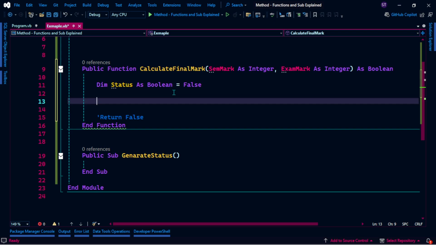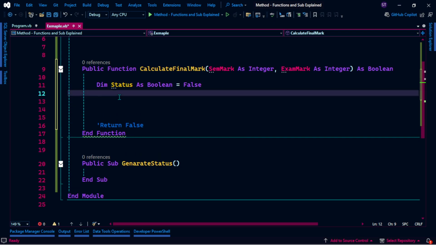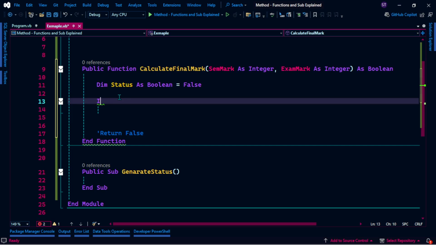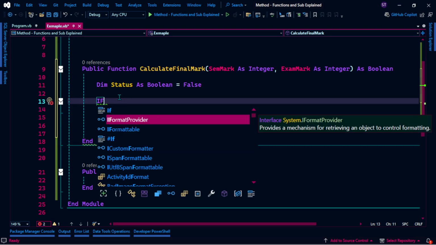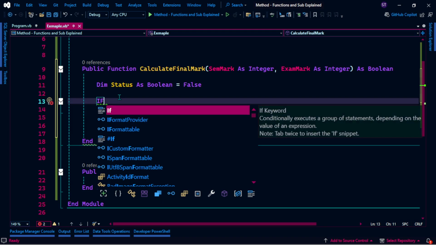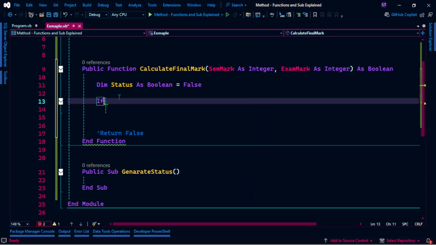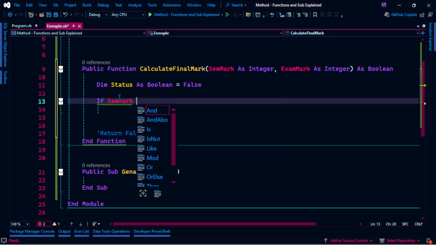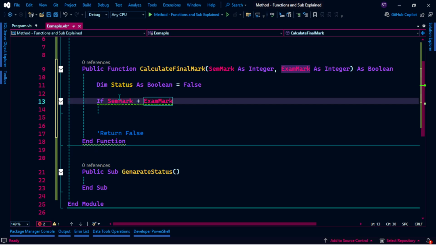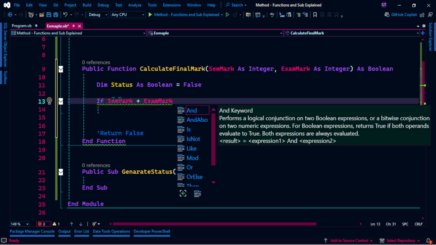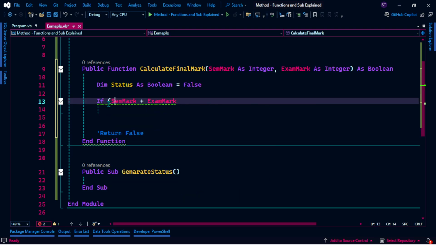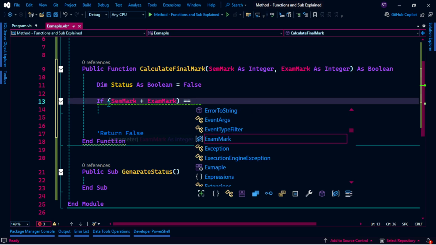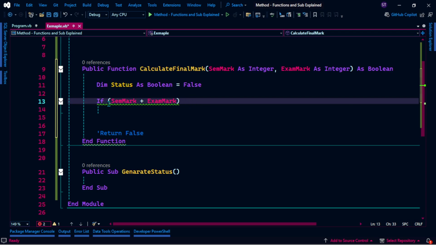So here's how it's gonna go, right? I'm gonna say if... how do you do an if statement again? If semester mark plus exam mark, I'm gonna have to put brackets here to show that I want this to be greater or equals to 50, right?